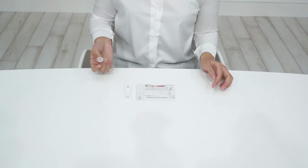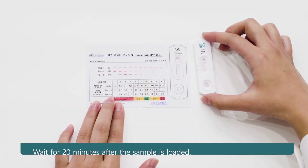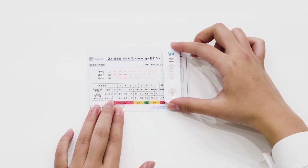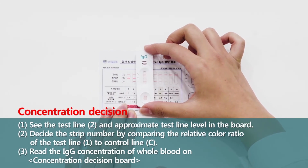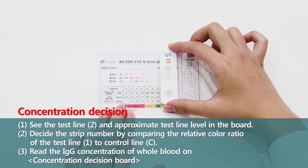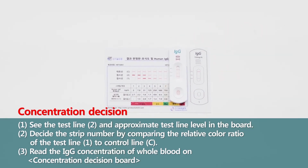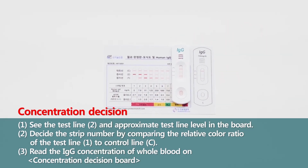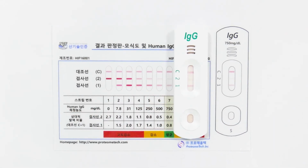Wait for 20 minutes after the sample is loaded. After 20 minutes, lines will appear in the middle part of the cassette. Compare this result to the chart provided and find a pattern in the chart that is identical to your result. Corresponding immunoglobulin G antibody level can be found right below the pattern in the chart. This way, you can check your immune level with ImmuneCheck IgG.